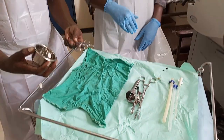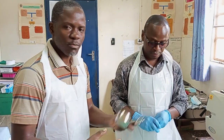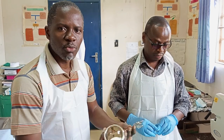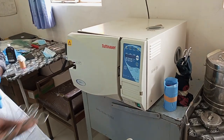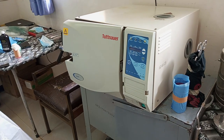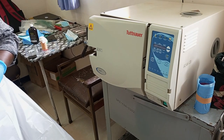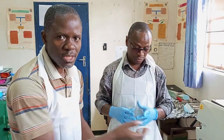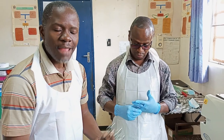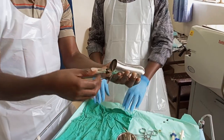From decontamination, we need to go further and make these instruments safer to be used. They need to be sterile. For these instruments to be called sterile, they need to be put into a machine we call an autoclaving machine, or sterilizer. These instruments must be put there for sterilization. Having undergone autoclaving or sterilization, that's why they are called sterile instruments.